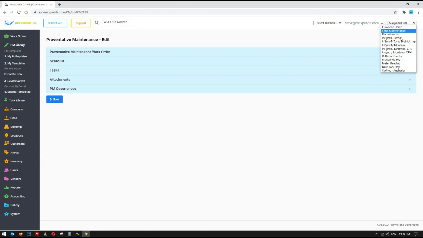Templates are shared within sites in Maxpanda. Why is that important? Because I can make a Blanchard PM schedule in Maxpanda headquarters, and the other two guys in Australia and New York can import my template. That is very important because now what you're doing as a facility manager, system-wide, you're standardizing operations on a similar asset across multiple sites, right? You want the same guy or the different teams in different sites to be doing the same type of PM. Plus, it saves the other guy's time, like in New York and Australia, from creating that PM as well.